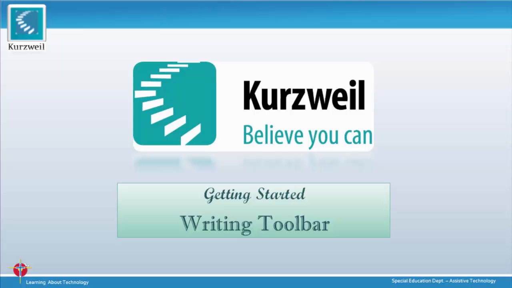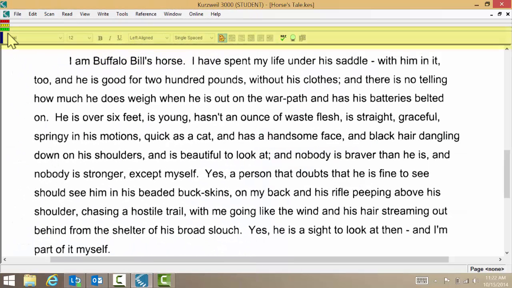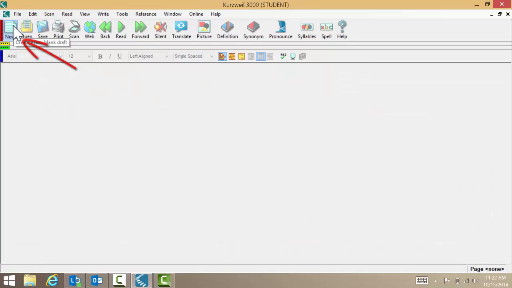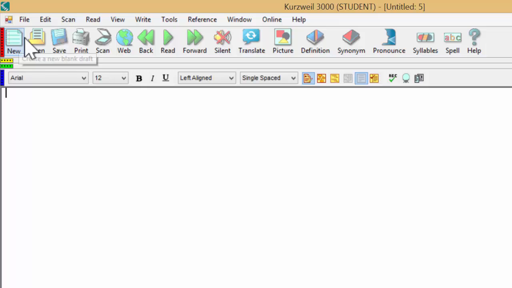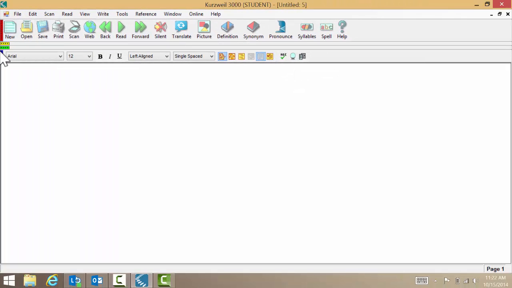Finally, we have the writing toolbar that provides controls for Kurzweil's writing and brainstorming functions. For that to become fully functional, you have to have a new blank document to actually do some writing in. You have standard word processing tools here, plus your brainstorm view, your outline view, split screen, which would become available once you started some work, draft, spell check, and word prediction. That's pretty much it for what's inside the toolbars.